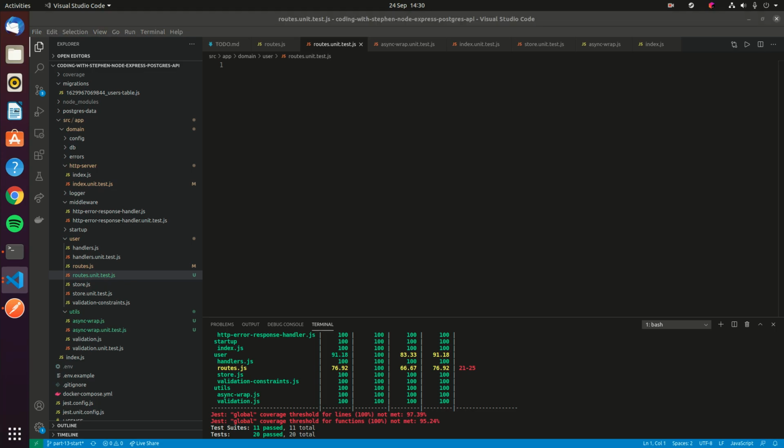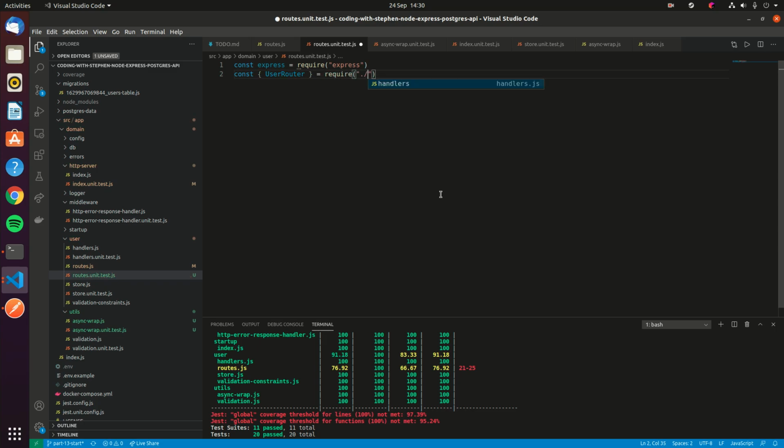What those are going to look like is we will first of all require Express, because we're going to need that to create a router for us. Then we're going to want user router equals require routes.